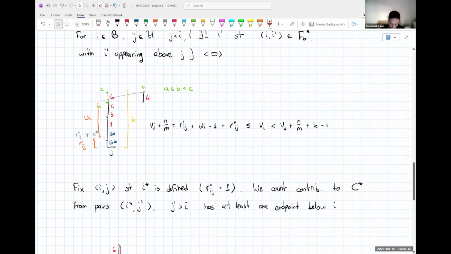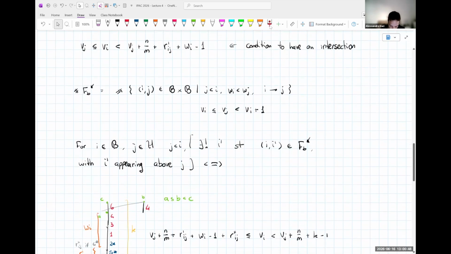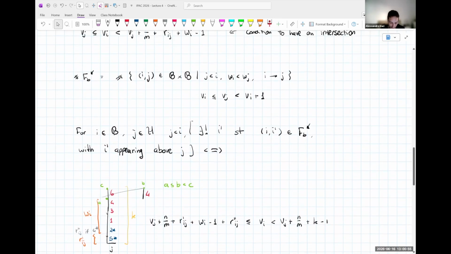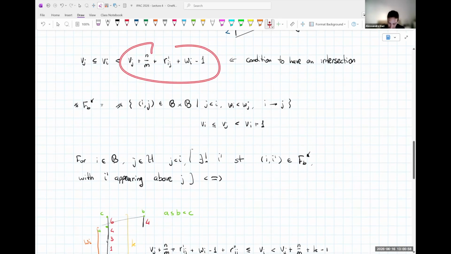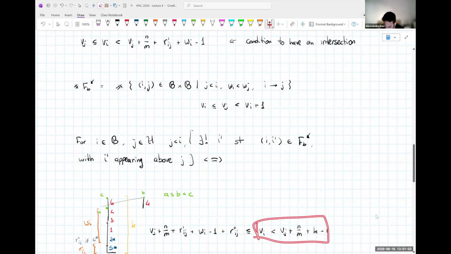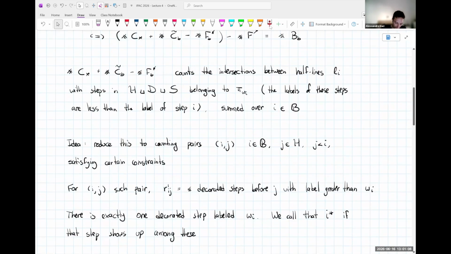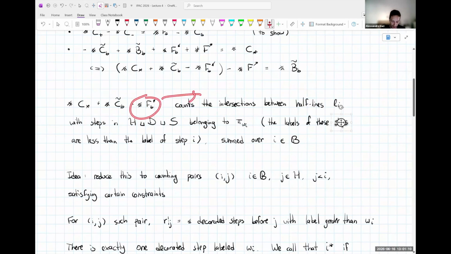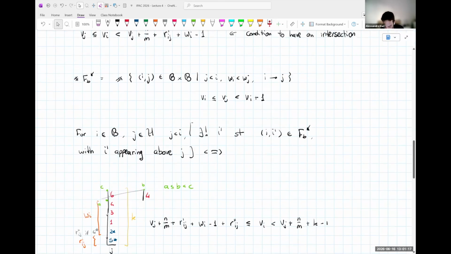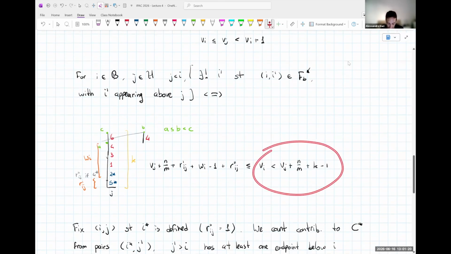And here the part for B star is something like Vi less than something, less or equal than this, less than something else. So in the end, the positive contributions, because this FB moves to the right hand side of the inequality, we're going to have when Vi is between Vj and this number here.